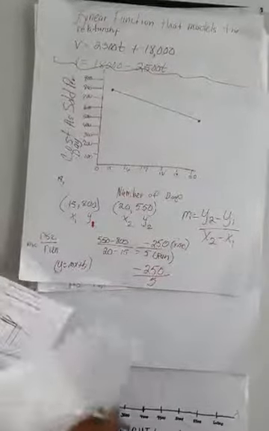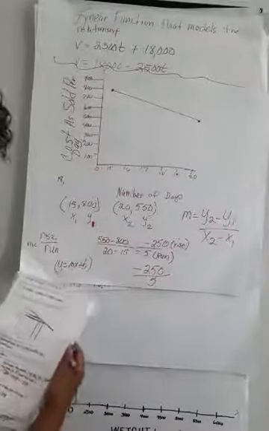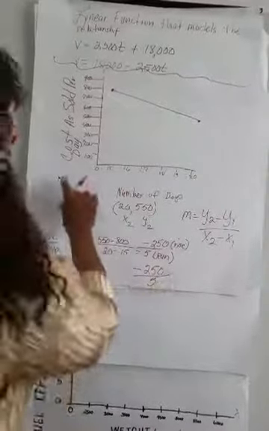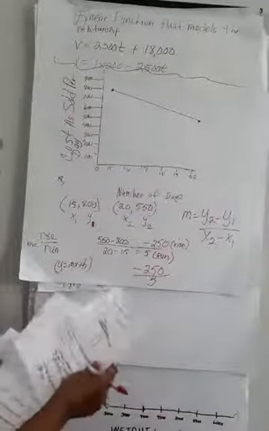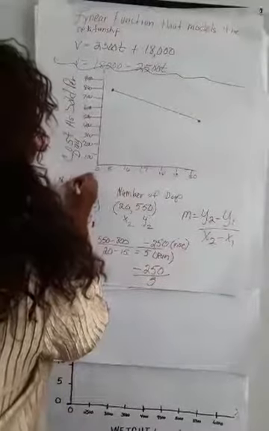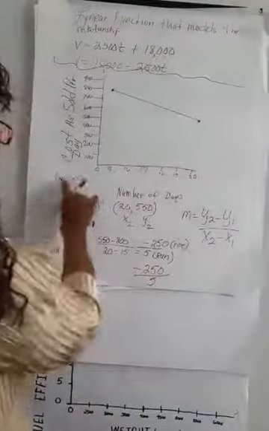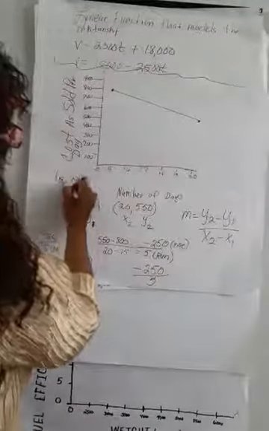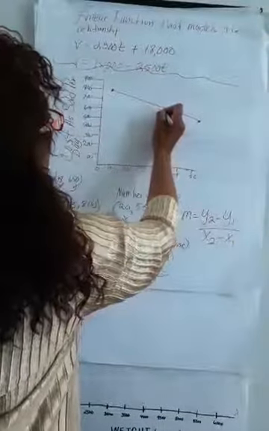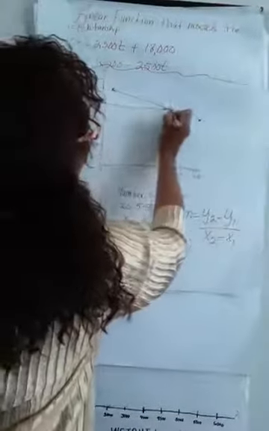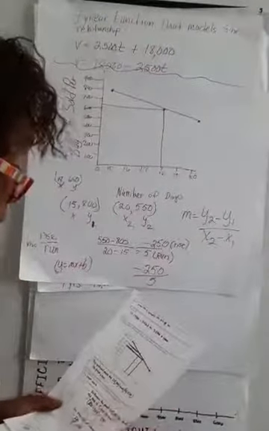The problem is we didn't plot all of these. So let's say I'm gonna give you a little more information because we didn't plot all of the points. So let's say 18 and 650. We should have already plotted that. I should have given you that so you could have already plotted it. So for 18 days, it would have been 650. So it would have been somewhere like right up in here, and you would have drawn a line like that. So if I ask you how many books they expect to sell in 18 days, you would have automatically known it was 650. We didn't complete the graph in its entirety.